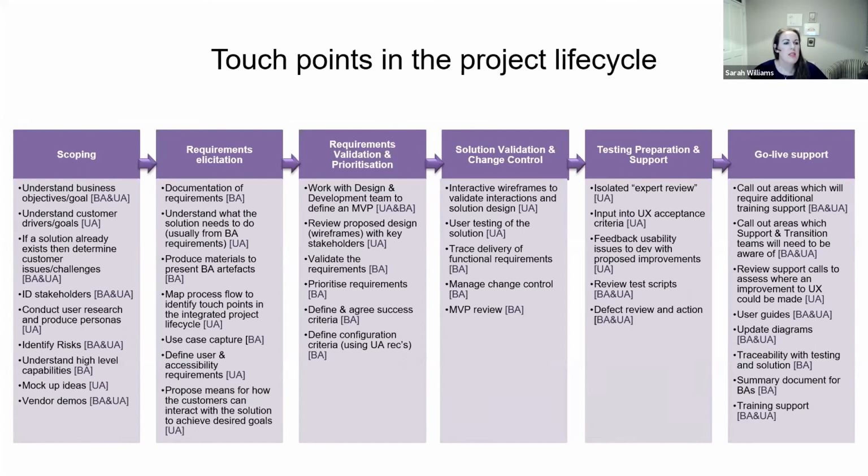With the requirement solicitation phase, this is where I just document a big long list of written requirements, as I touched on before, where you'd have what the requirement is and what the acceptance criteria is. We'd also look to get some user requirements from the usability analyst. And the UA would hopefully use some of these requirements to start thinking about the design aspect of what needs to be happening there.